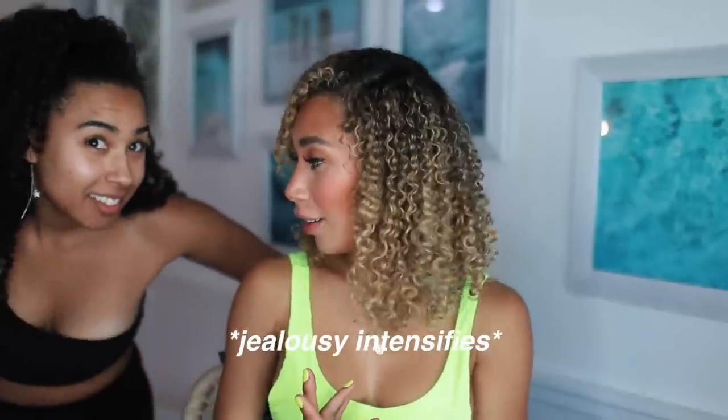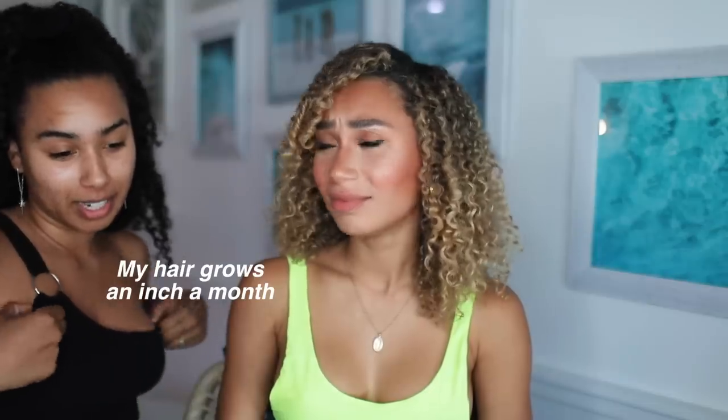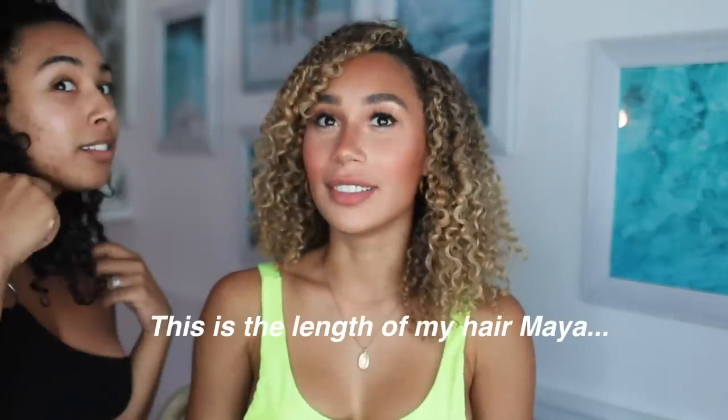My hair's not as long as my freaking sister's. Come over here. Look at my sister's hair! That is, like, natural. What? That's the goal. 2020, that's the goal. How long does that take you? Honestly, not that long. My hair grows like an inch a month if I don't straighten it. Must be nice! So does yours, you're lying. Yours is just all curled up. This is the length of my hair, Maya. Maybe I just have more hair. Okay, not all of us can be like my sister, so I have to resort to these things.